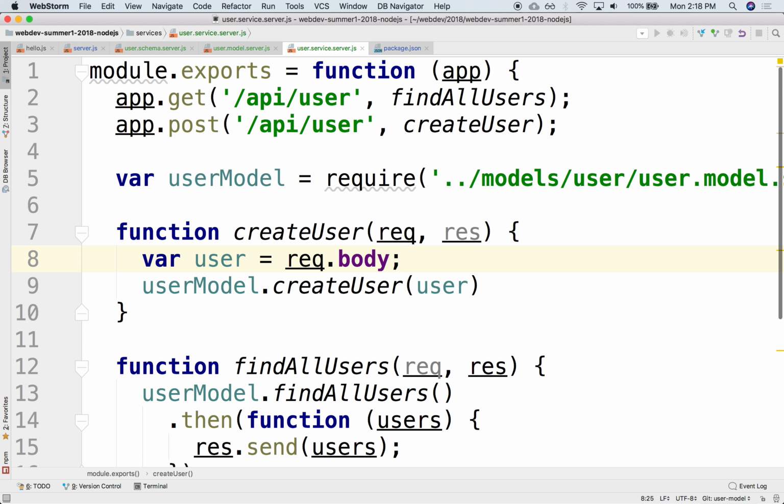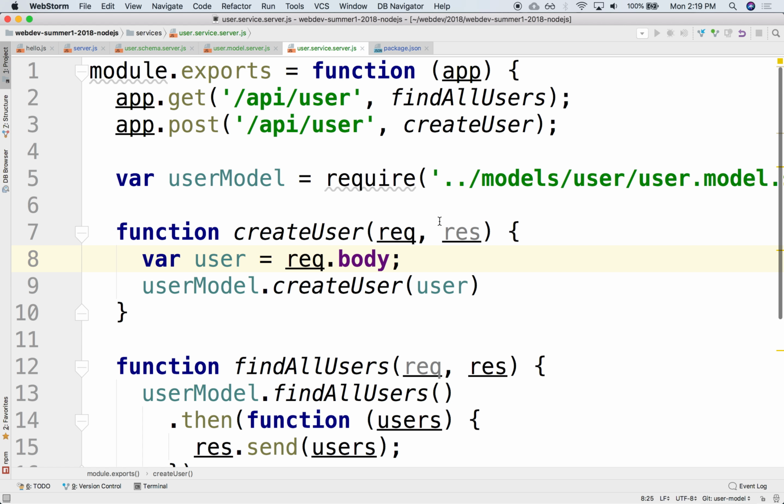In Java, we use the annotation request body, right? And that invoked the parsing of the body. Here it's a little bit different. We actually have to install a library that knows how to parse stuff from the body. That doesn't come for free in Node.js. Because there are so many things that you can pass in HTTP, it makes no sense to have any particular parser, right? You can pass an image, you can send a PDF, you can upload whatever you want. In this case, it's JSON.